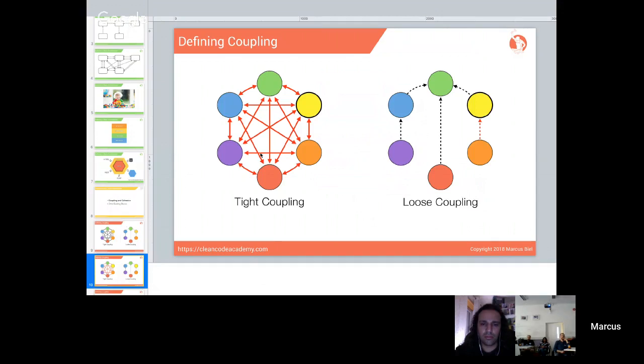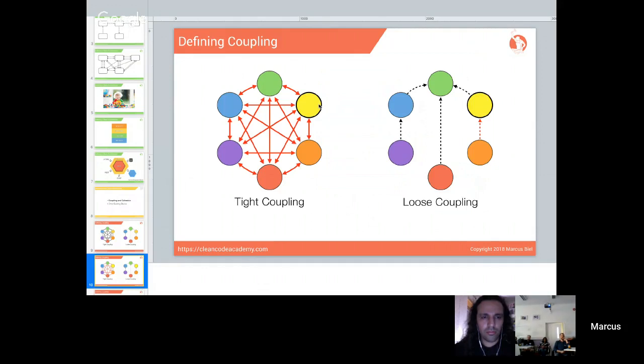So let's just assume we're changing one component, in this case, the yellow component, okay? If we change the yellow component in both cases, in a tightly coupled system and in a loosely coupled system, obviously, because we changed that, there might be changes required in the rest of the system. So we have to check each component that is directly or indirectly coupled to the yellow component. In our tightly coupled system, the problem is every component is directly and even indirectly coupled to the yellow component and strongly coupled to it.